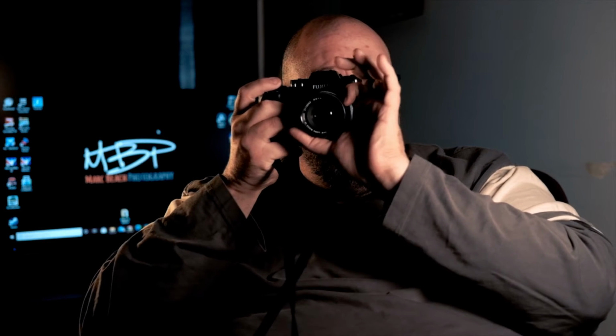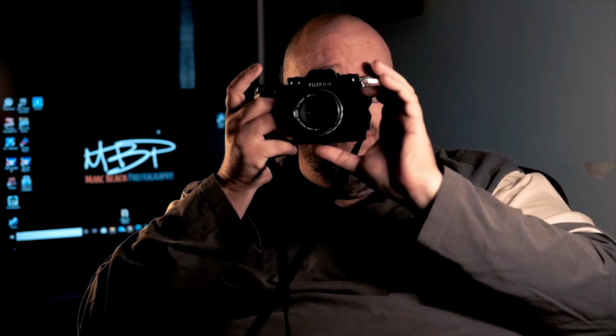Whereas this, you know, now I can just, boom, that's focus peaked, boom, take a photo. So it's much faster, not as fast as autofocus obviously, but it is very cool, and you can hear obviously that it does indeed snap the shutter for you.